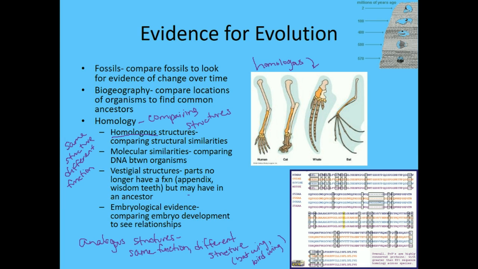And then another structure you have is a vestigial structure. This is basically something you no longer use. Your ancestor at some point used it, but it is no longer used. Your appendix, your wisdom teeth, things like that. What we now use today is we compare DNA structures or protein sequences. This is our most reliable source for information.